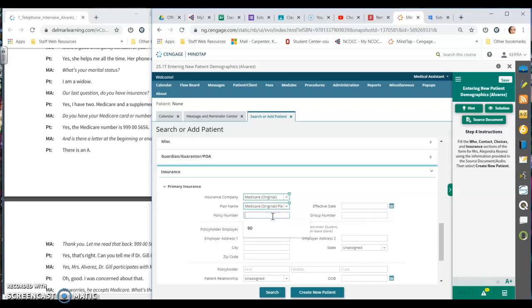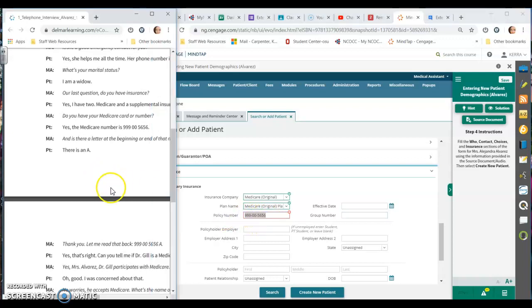And then the policy number is 999-00-5656. And you're going to, oh, see, I didn't type it right. 999 space 00 space 5656. Okay, apparently we have to use the dashes. 999 dash 00 dash 5656.